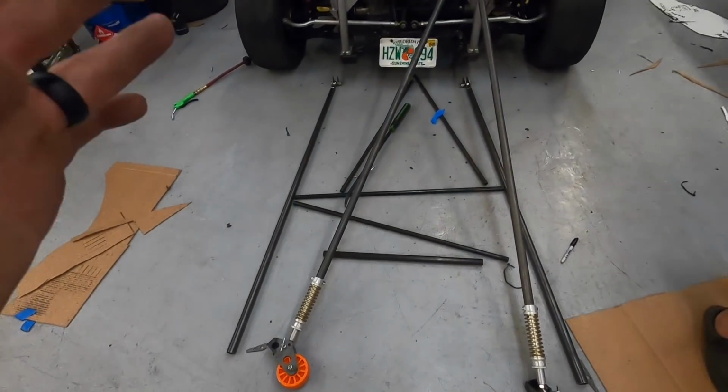All right, let's be forthright here. I have no idea what we're doing. This is a challenge.